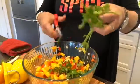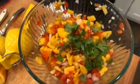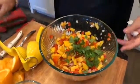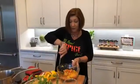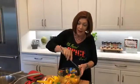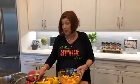If you're not a cilantro fan and think it tastes a little like soap, I'm not sure what dirty soap tastes like, but we always hear that. Fine to use parsley instead, but I particularly love the way that the cilantro works in this. So there we've got our beautiful mango chutney all set. Mango salsa, again, as I said, this could be peach, this could be any number of things. I've made this with berries. It's just really quite delicious. And now we're ready to go.